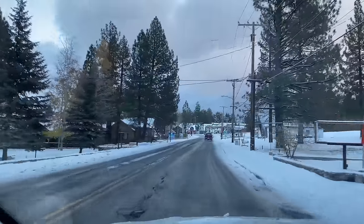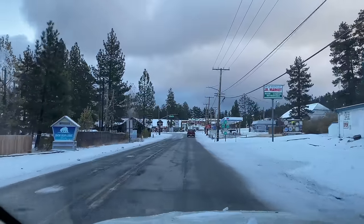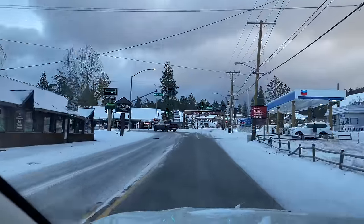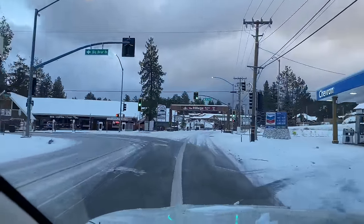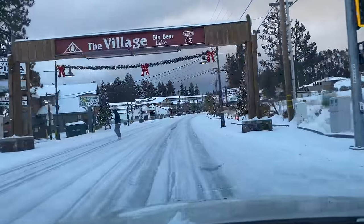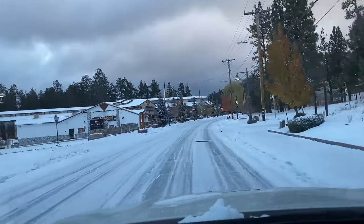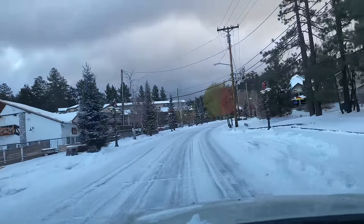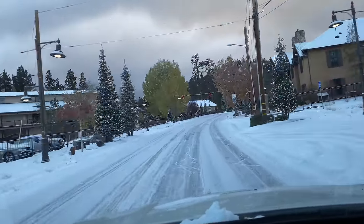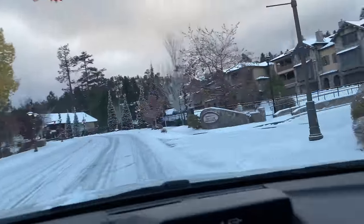Keep in mind, you guys, our fast food places up here are significantly more expensive than down the mountain. My meal right now was $22, but I used the McOrder thing, and I got 20% off because I spent more than $15, so it cost me 18 and change. And my same meal down the mountain, I think, is maybe $4 or $5 less. I mean, it's a humongous difference, especially the Taco Bell up here.